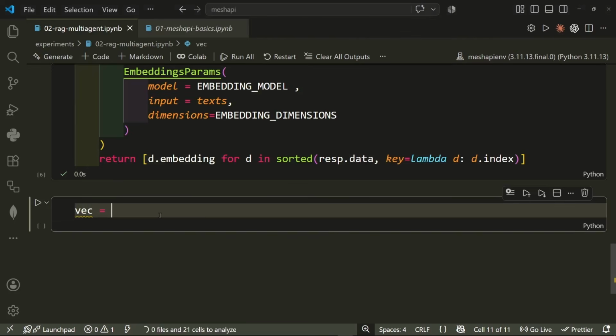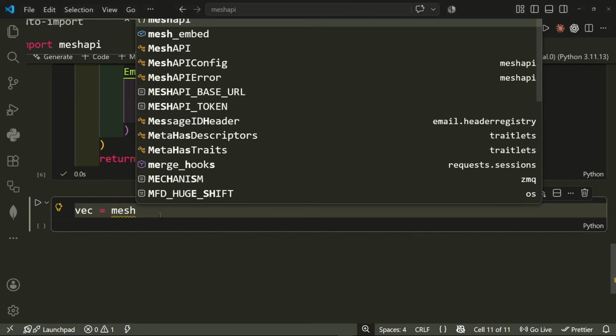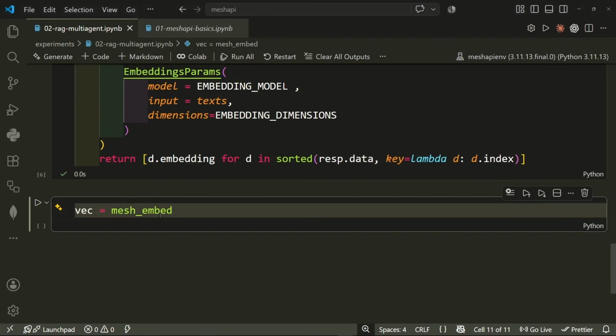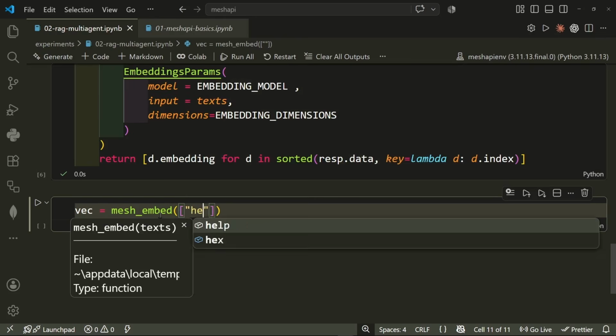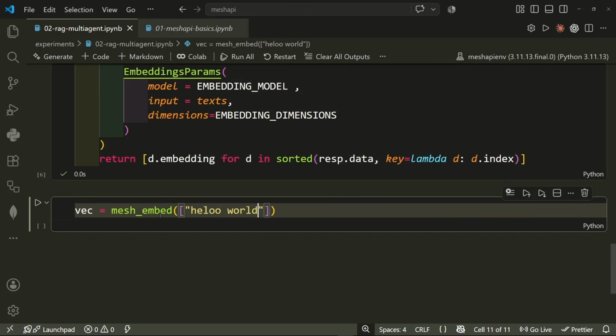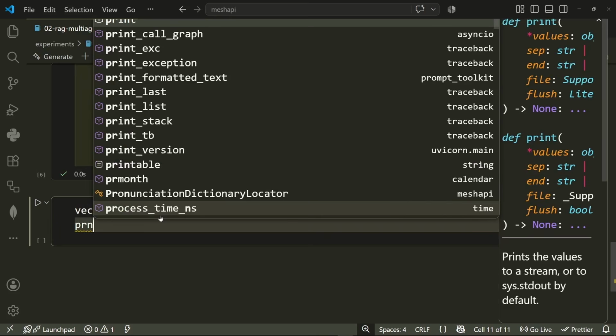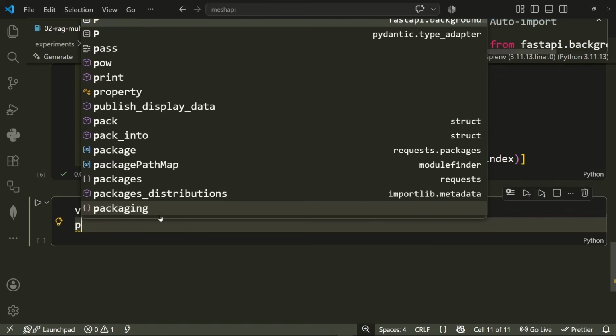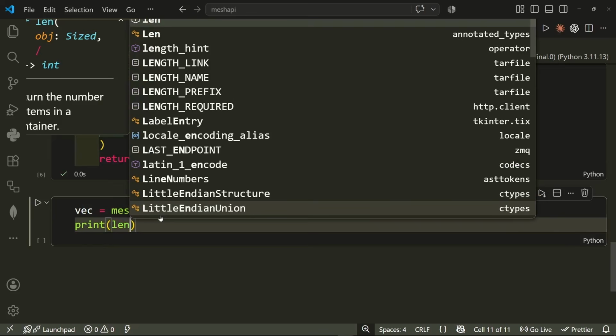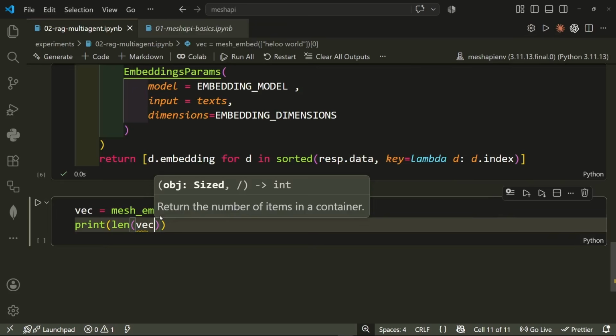So I would make a vector, and for this vector I would use my function mesh embed, and in mesh embed I would pass a list of messages in which I will pass hello world, and we would pass this at the 0th index. Now what we can do is print the length of this vector.